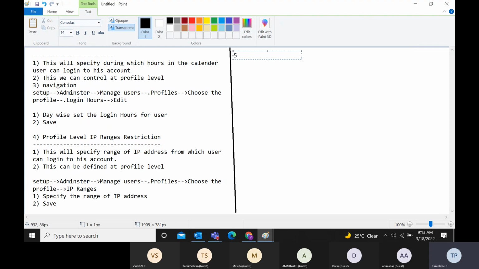Maximum invalid attempts is also present in the profile section only, in the password policies section.